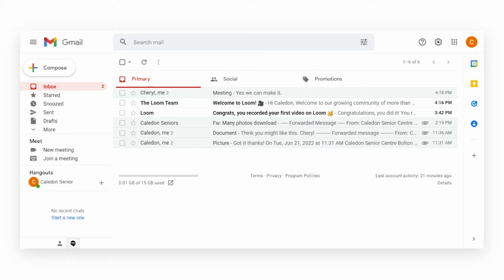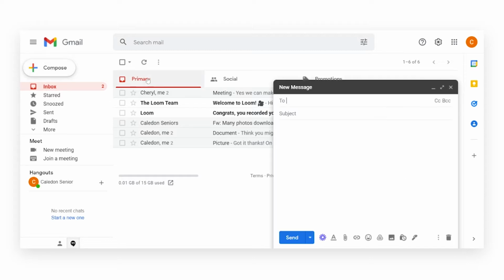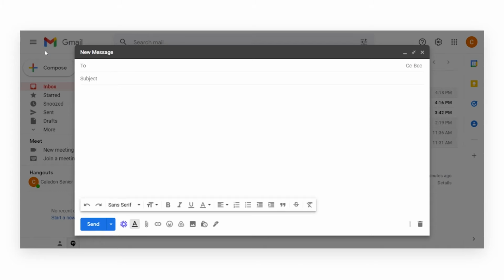In this segment, we're going to learn how to send an email with a carbon copy and a blind carbon copy. So first thing, we're going to click on the Compose button in the top left corner. You'll notice in the message, there is the To, and over on the far right side, there's CC and BCC. So CC is a carbon copy, and BCC is a blind carbon copy.